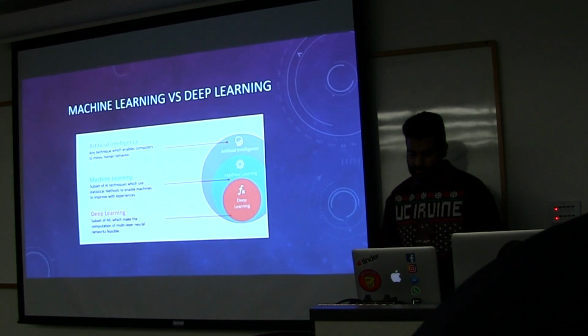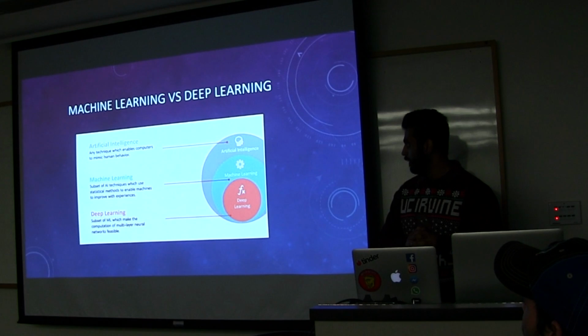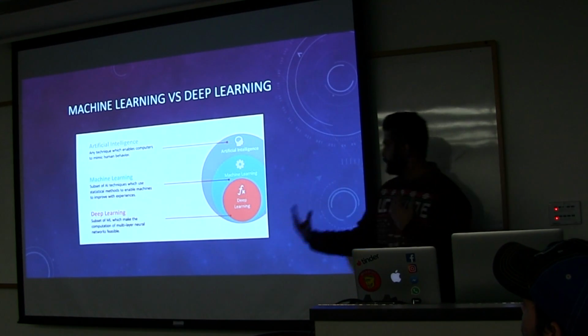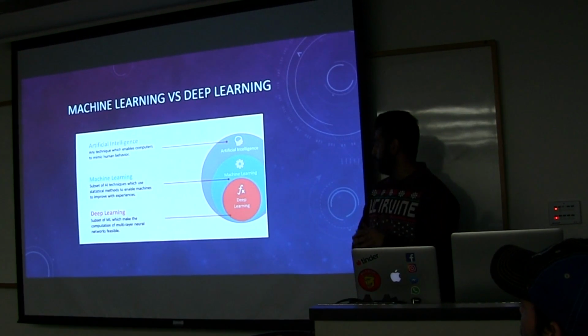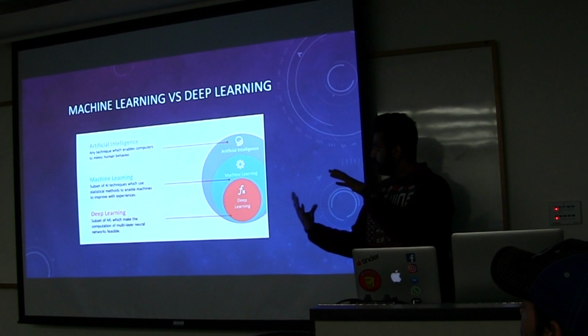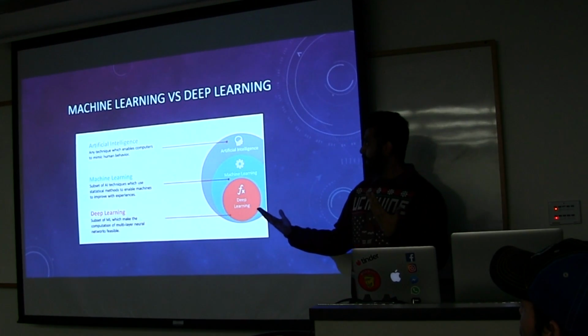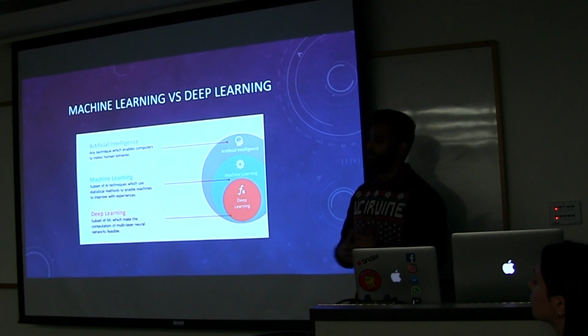So I'm sure you all know that we are an AI club, and we are often tasked with the problem of people being confused about what AI is, where deep learning fits in it, and where machine learning goes. In a nutshell, AI is anything that makes a computer act more like a human being. It doesn't have to be machine learning. It doesn't have to be deep learning.